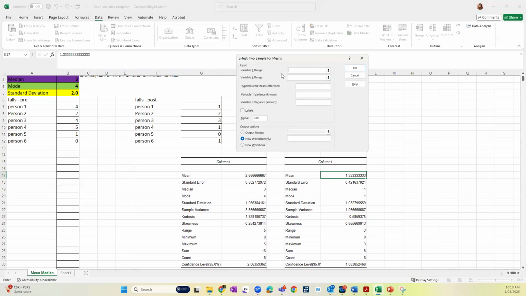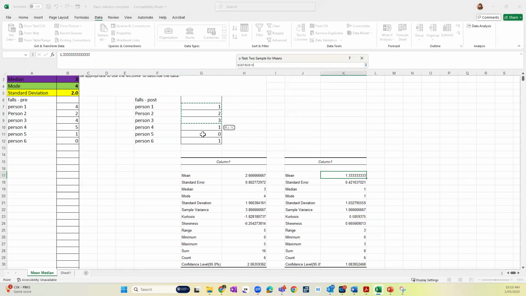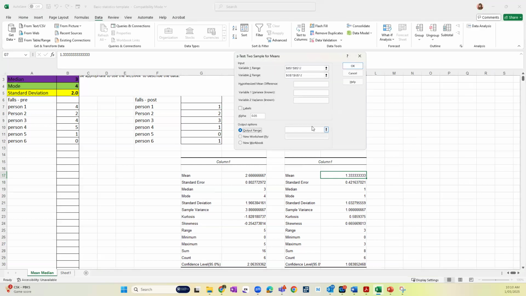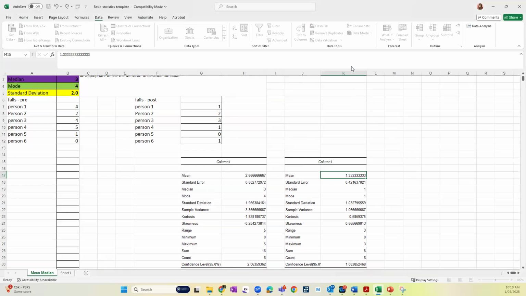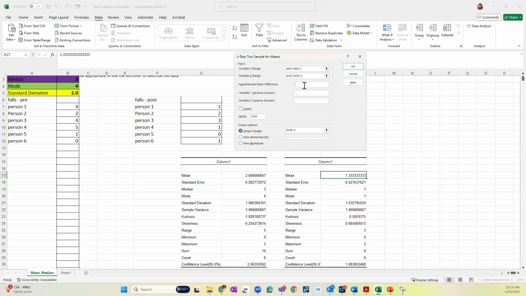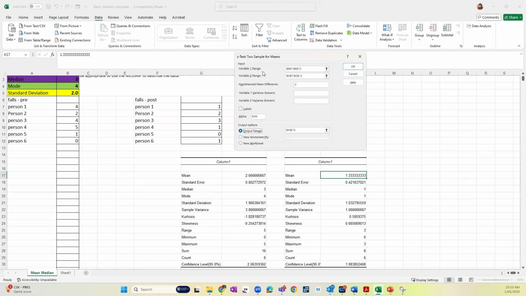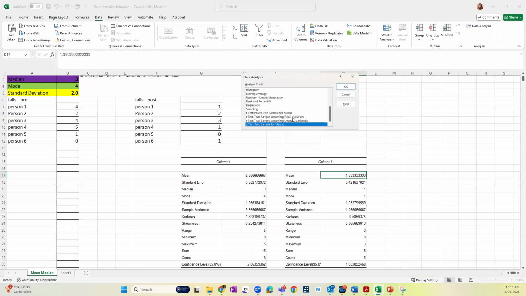And it's the same way. So we're putting those in for the range. Which was that one. I don't know if it'll let me. I don't know if it's going to make me put in a hypothesized range. Yeah, no, I'm not going to do that. Zero. Oh, it's making me. Anyway.